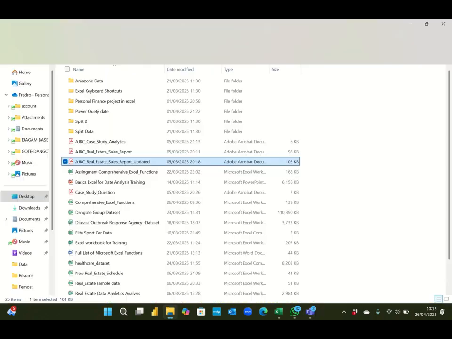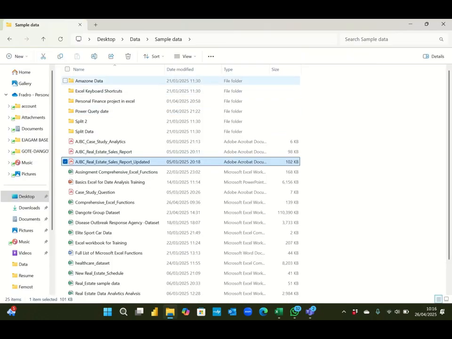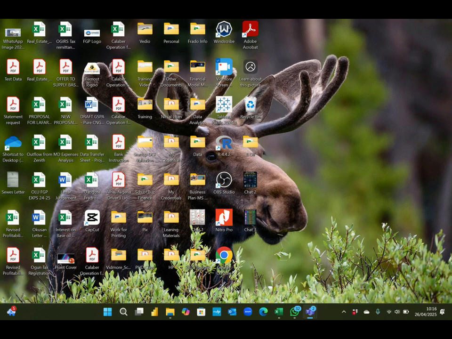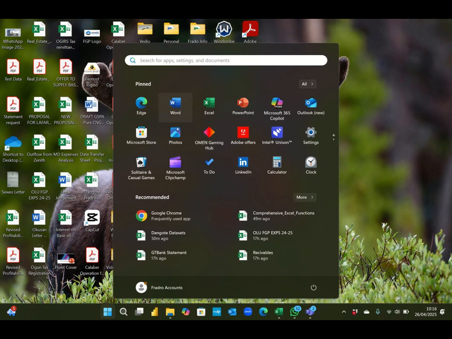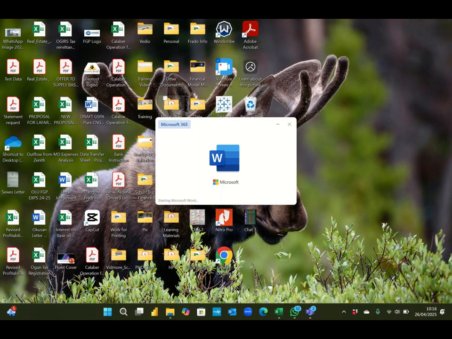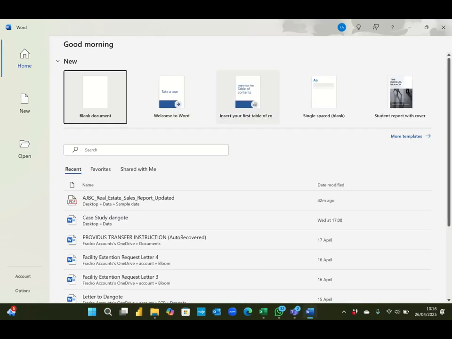Have your PDF file, which you know where you've stored. Now, this is the same file which we worked on last week, which is in this folder. So for me to bring it into my Microsoft Excel, I'm going to try to open my Word document. I've opened my Word document, and this is the point where I currently am. So what am I going to do? You open where your PDF file is.